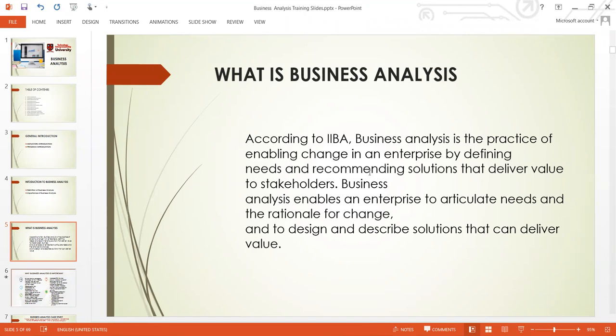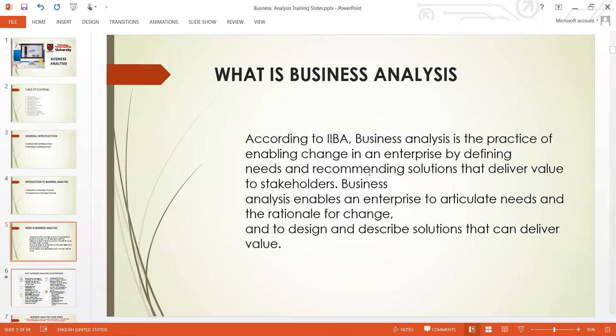Very powerful. And I think with this brief explanation, you will understand the scope of business analysis, what you'll be expected to do as a business analyst. You are in a company to bring change, to solve problems for them, business solutions, using technologies. So these are the things you put at the back of your head, that this is what you'll be doing.